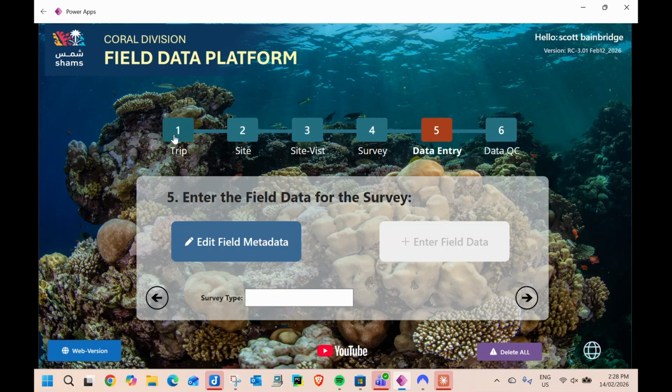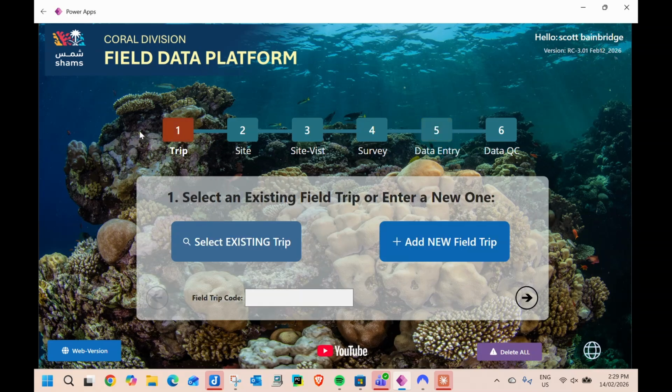So you need to select the right trip to then be able to put the site visit in, the survey, and the data. The biggest mistake you can make is to not have the right trip or site survey selected and enter the data into the wrong trip. If there's no trip selected, it won't actually let you do anything. But it's possible for you to have the wrong trip selected. Here it will be selected down here, and for the data to go into the wrong place.